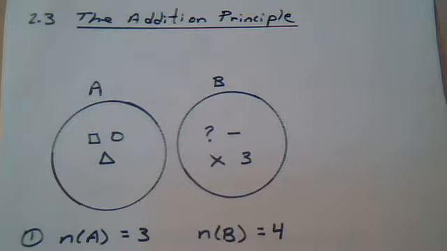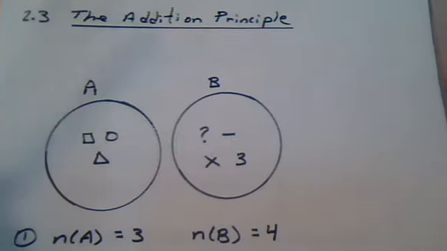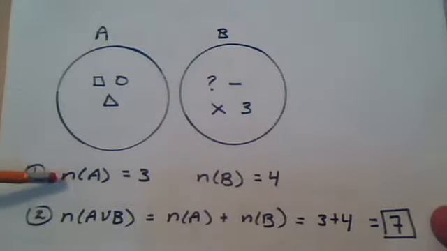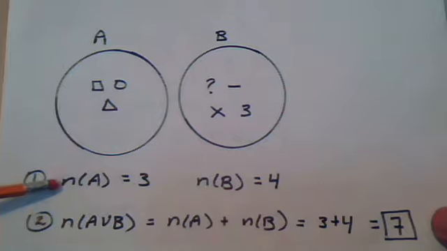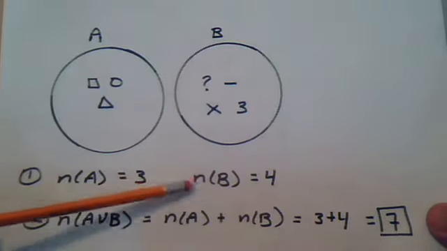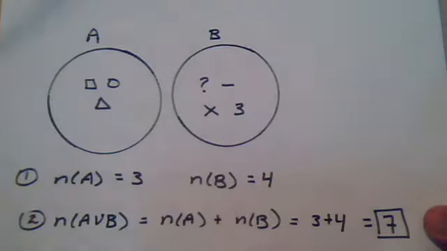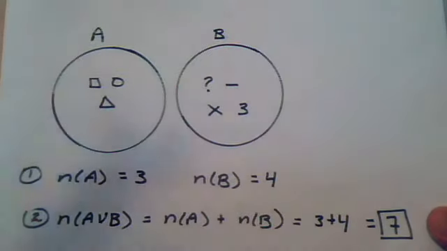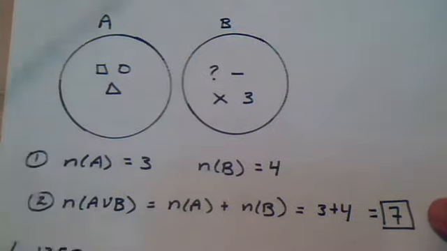The addition principle. In the addition principle, what we're doing is adding members of one set with members of another set and putting them into one group that has the members of both sets. So here, notice the N is for how many? The number of members in A is 3. The number of members of B is 4. If you were to put these two sets all in one group, how many members would you have?